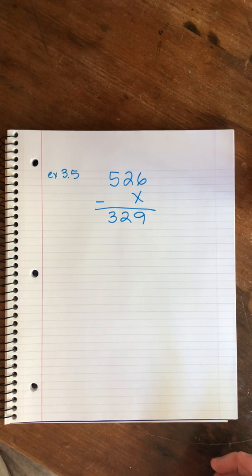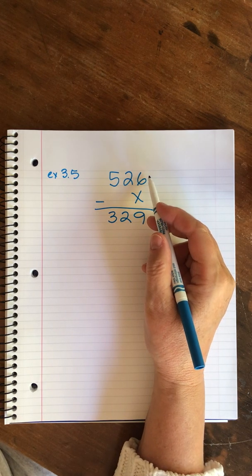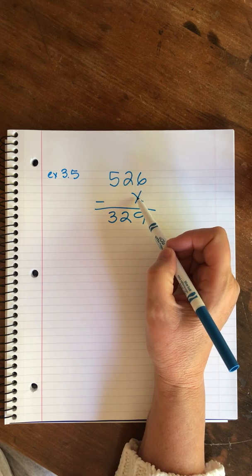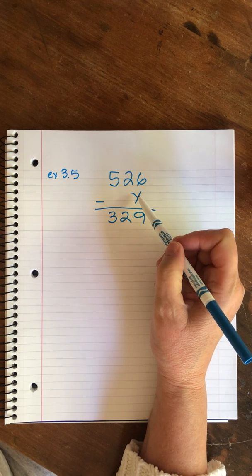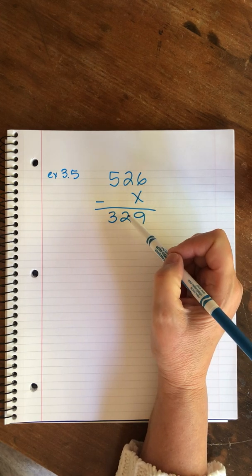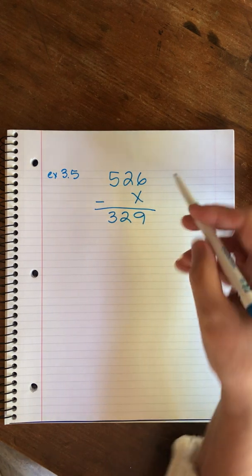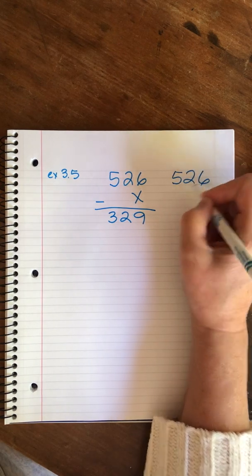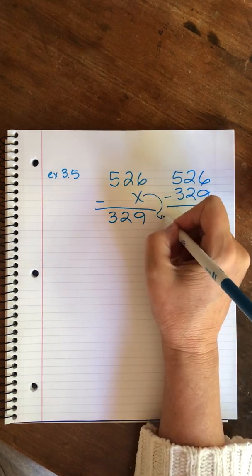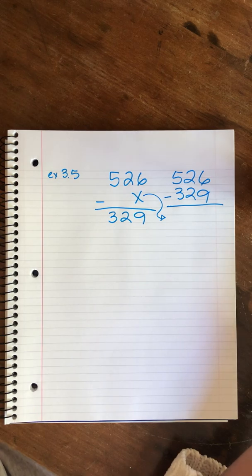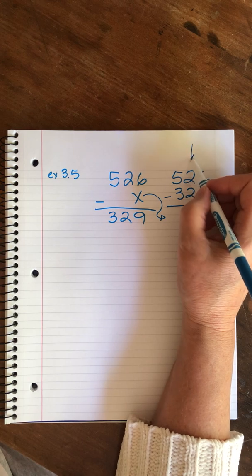So we see, okay, this is a subtraction problem. So the sum, the big number, if you will, is at the top, and then we're subtracting one addend to get the other addend. How do we rearrange this so that we can get that x? Well, if we rewrite the problem so that we're subtracting the addend that we know, that'll give us the other one. So I'm going to rewrite this like this. Right? I can switch the addends around anytime I want.